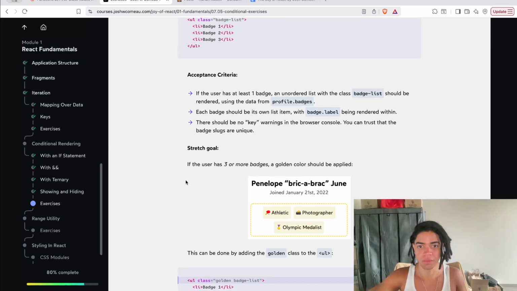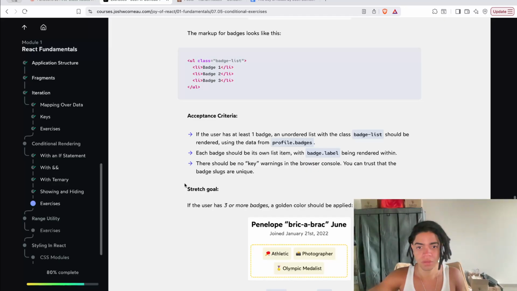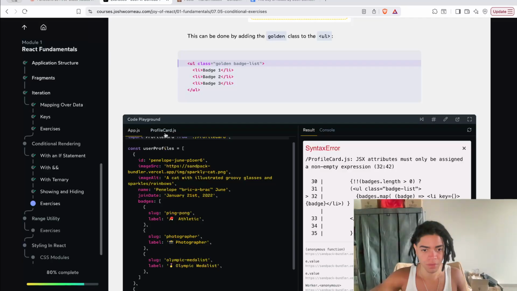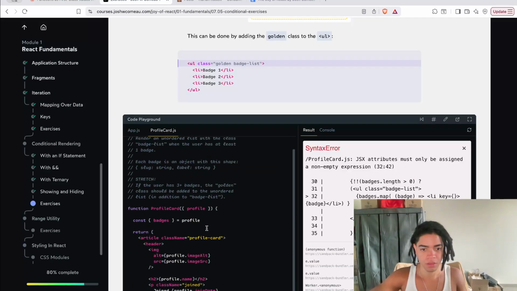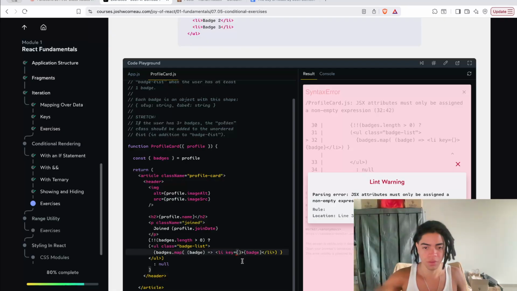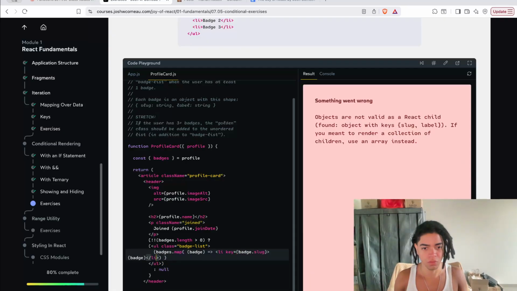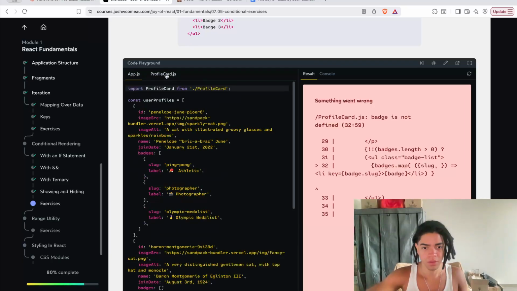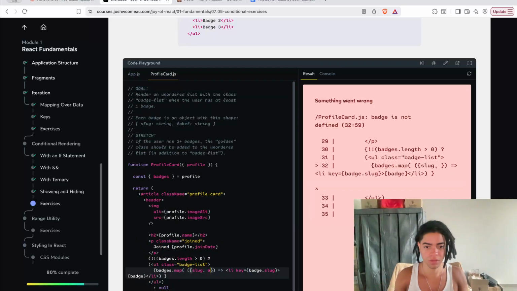Okay, slug and label. So we can use batch.slug, or we can use just the structure in this and say something like this: give me the slug and the label.